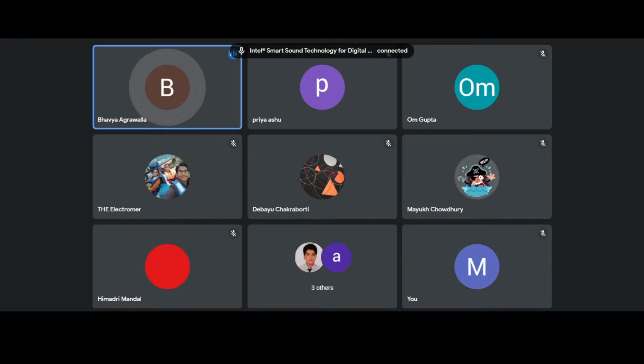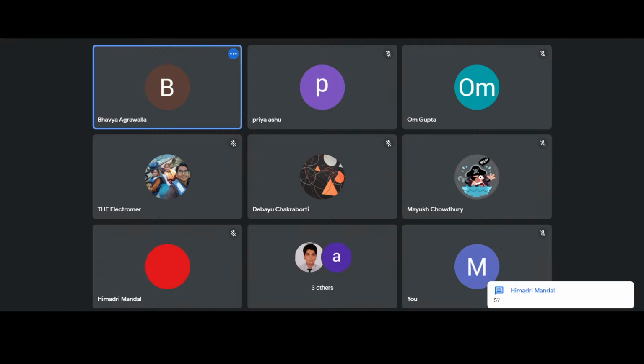Hi everyone. I've sent the problem set in the announcement on Discord. You can write the problem number in the chat, like which one you want to discuss first, and we can go according to that. It will be more like a group solve. Okay, someone has written five. I will wait till 7:06 and then we will start.